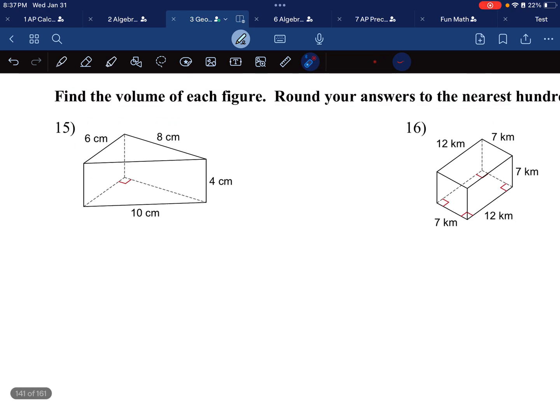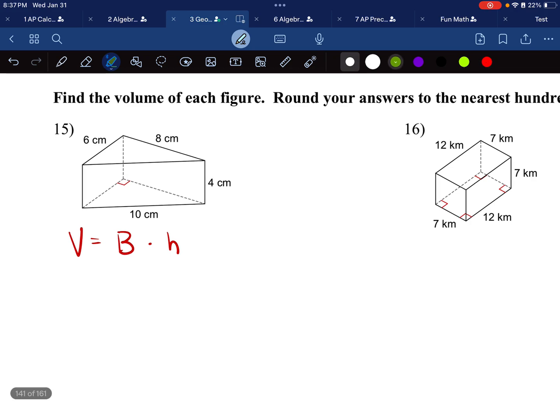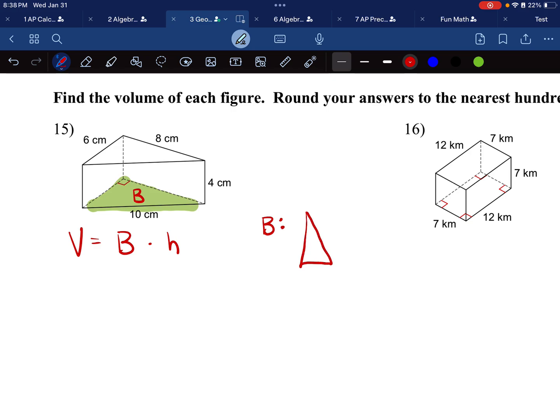The general idea behind each volume question is this. We want the volume, and we're going to have some base area, and we're just going to multiply by the height. We have to identify what that base area is on each of these. So on each of these, my base area is kind of unorganized, but my base shape is B down there. If I go ahead and analyze B, I have a triangle that, okay, it's not the best triangle, but thank you, technology, for fixing that.